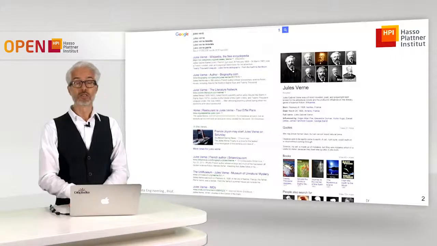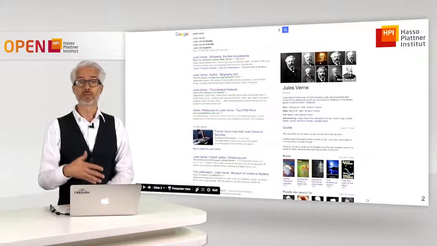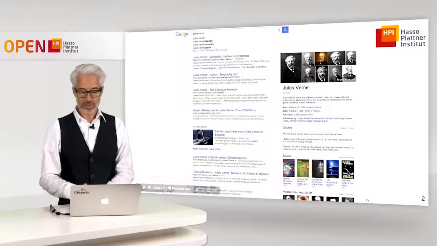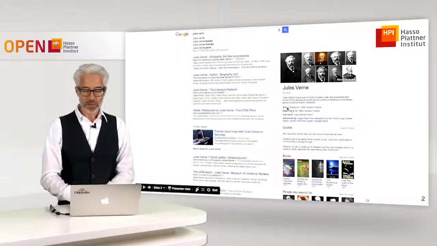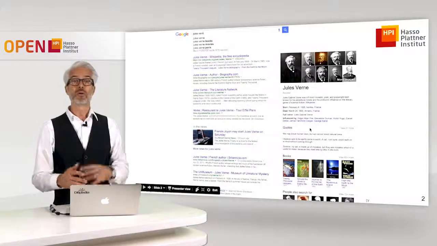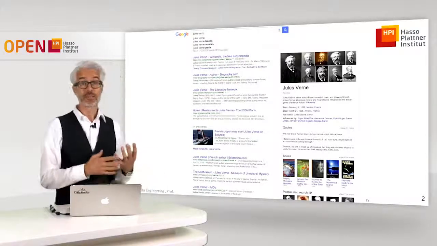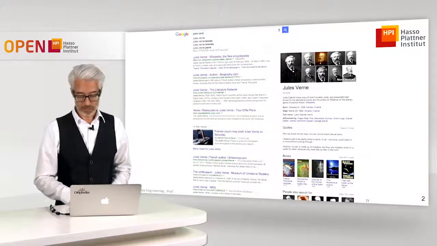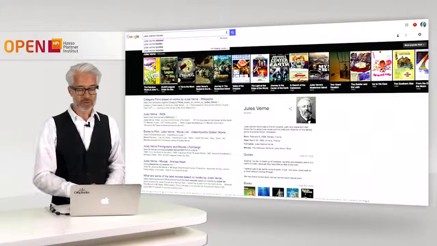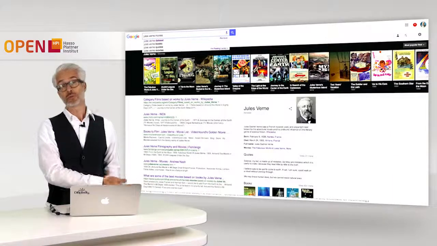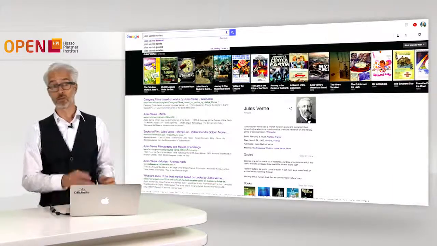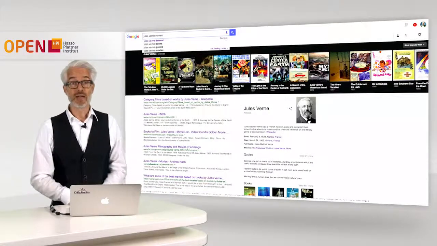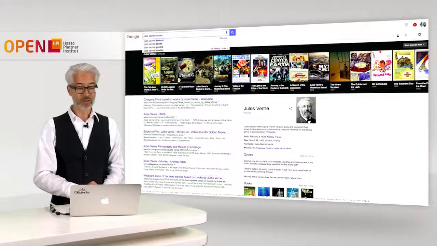And of course, if you know that Jules Verne is an author, then also books can be displayed. This is no problem. And information about his birthplace, his birthday and stuff like that will be displayed. So this is possible if a semantic analysis takes place of the search string and in the backend also of the related documents. And if you're looking for Jules Verne movies, then of course movies will be presented for you. Not only documents where the words Jules Verne movies are really there, but also the content that you describe here, Jules Verne movies, will be displayed in an extra way.